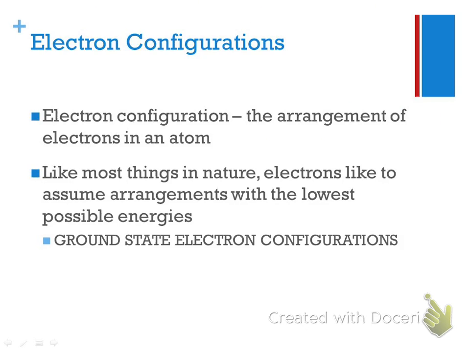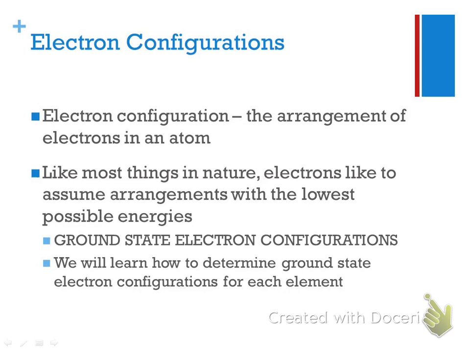Okay. So this rule, that they fill their lowest energy level first, is what we call ground state electron configurations. We're looking at an element at its most basic, at its most stable state. We're looking at its ground state electron configuration. So not when it has a charge, not when something crazy is going on. We're looking at an element in its very most ground state. Okay, it's stable, it's calm, nothing crazy is happening. We're looking at the ground state and where we would find an electron in its ground state. Okay, when something is at its most stable time.